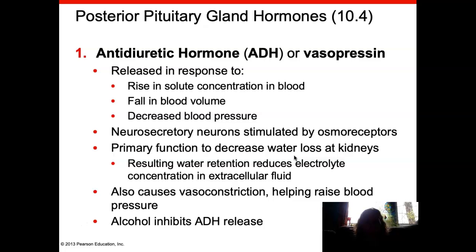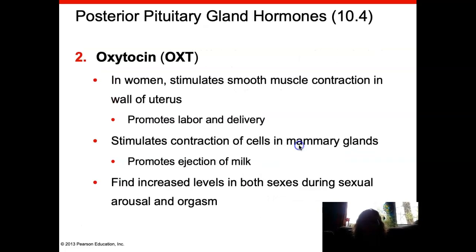Some more information on ADH. All this information, don't feel you have to memorize it. But an interesting thing is ADH also causes vasoconstriction, which will help raise the blood pressure. If you drink alcohol, you may notice that you urinate more than the fluid that you drank. This is because alcohol inhibits ADH release, and losing that water from the body will often give you a headache.